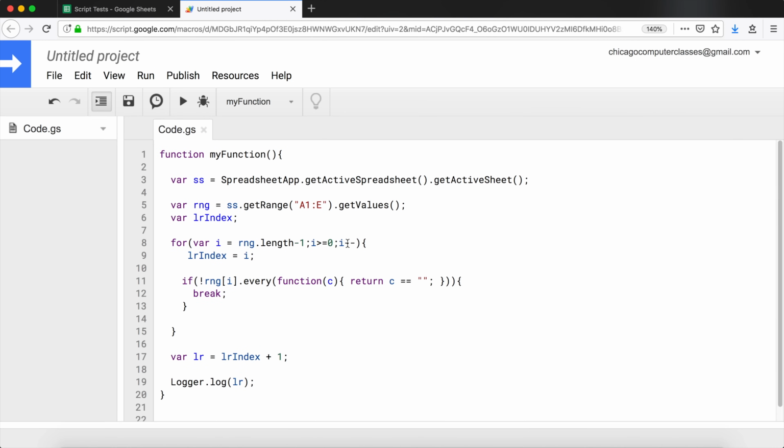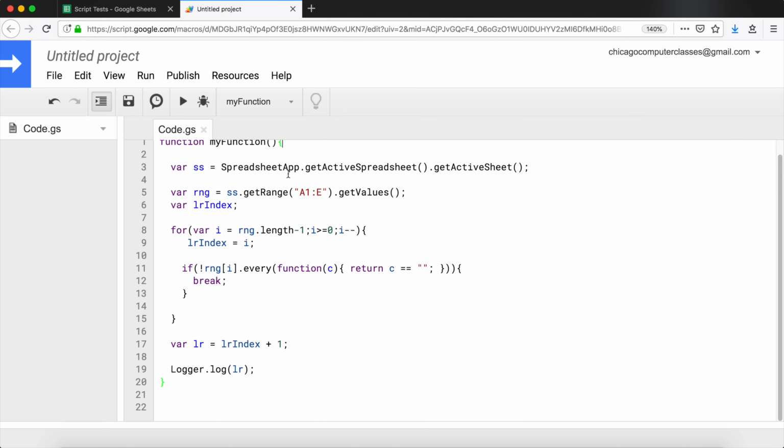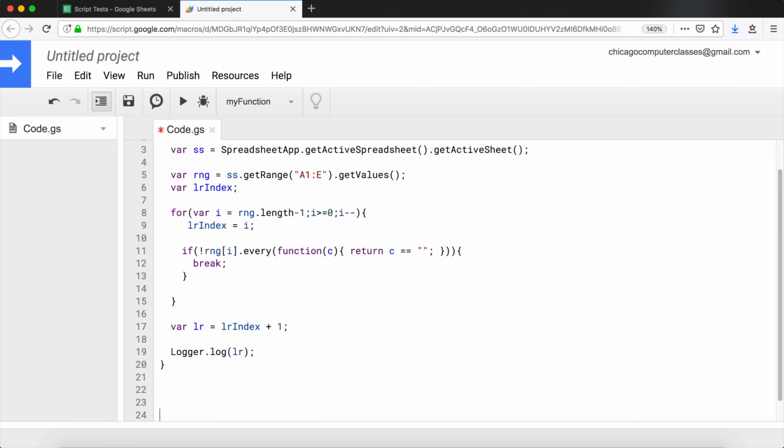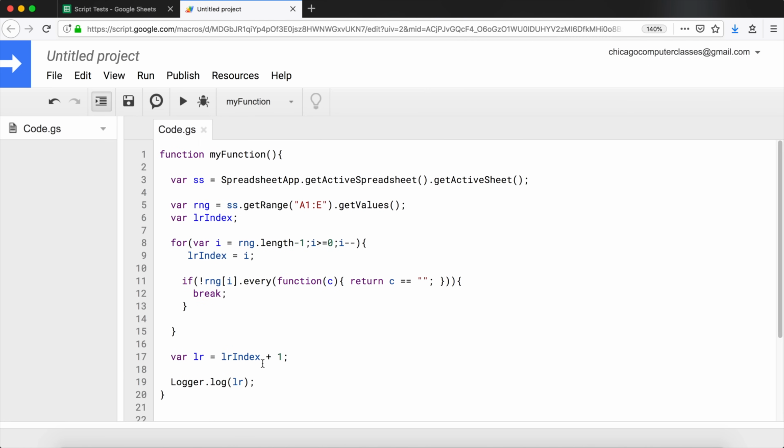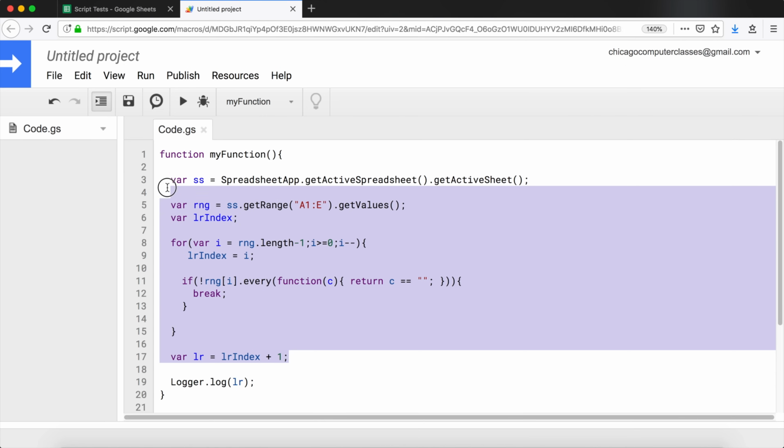So now I would probably want to move it to its own function, because this is something that we might be doing a lot, getting the last row. To move this to a function, we're going to create a function and call it get last row. Here we basically need most of this, if not all of it.